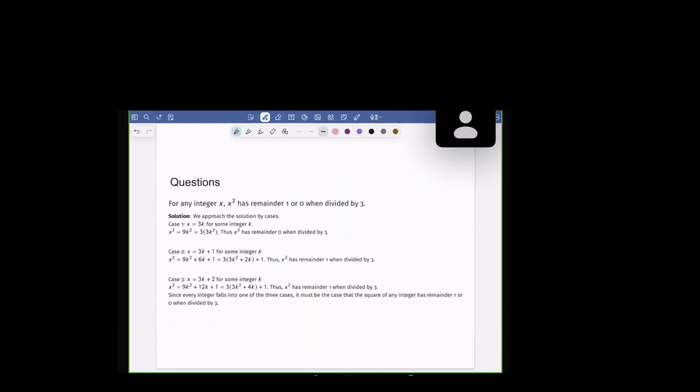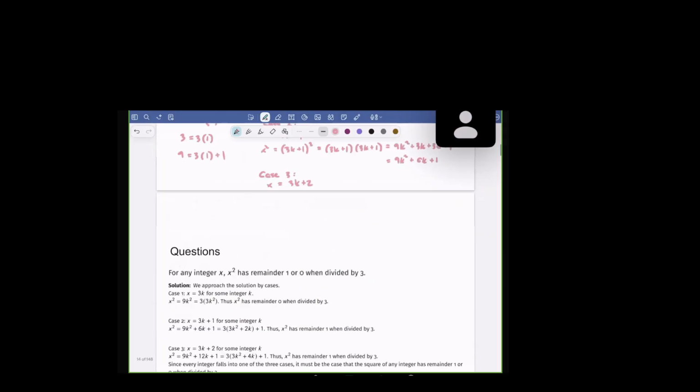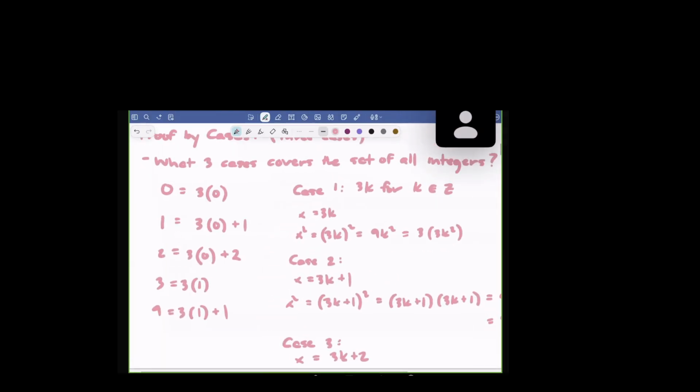So in this step, we broke it down into 3 cases, and then we just applied direct proof on all 3 cases. And because each of these cases cover the entirety of the set of integers, we know that we've proven this claim, right? Because as I showed with this hint here, you could represent any integer using this format, either 3k for some k in the set of integers, 3k plus 1, or 3k plus 2. And that would cover all integers in the set of integers.